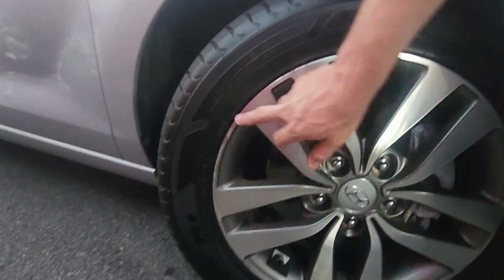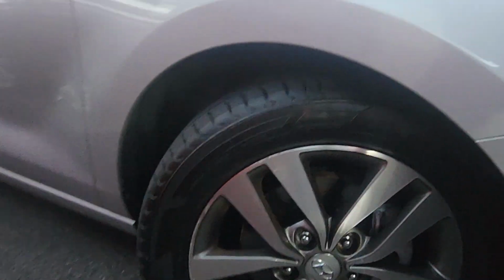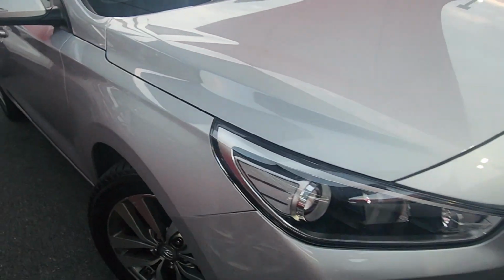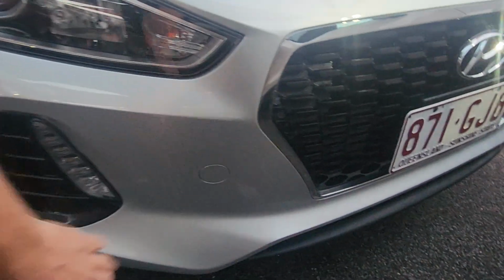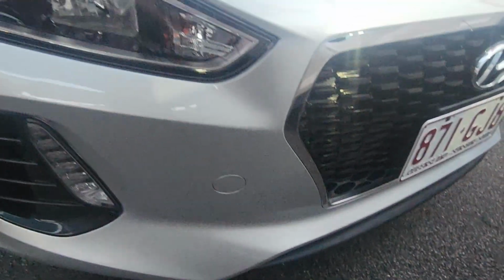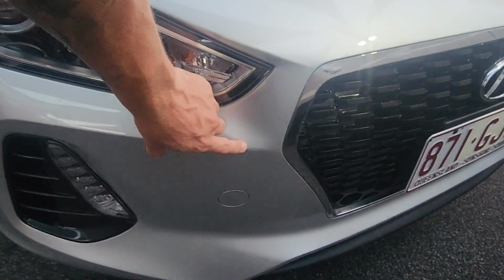I did kick these wheels out because I want to show you the tyre tread and everything as well. Tiny little bit of gutter rash just on the outside of that one, and absolutely stacks of tread left on these guys. Pretty much brand new tyres behind there too. So all our cars, we guarantee no write-offs, no hail damage, flood damage, anything like that. We provide all the documents to prove it, because we've got such a high turnover, it's just not worth it for us to have cars like that.